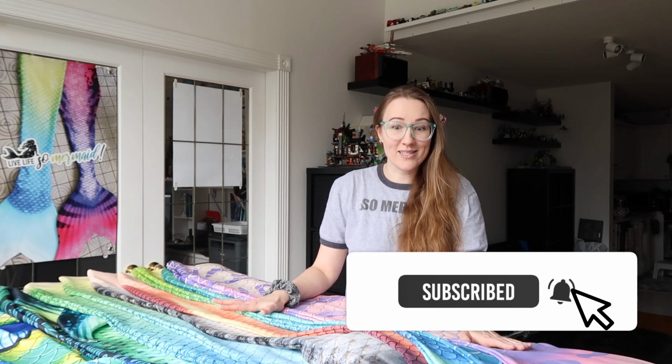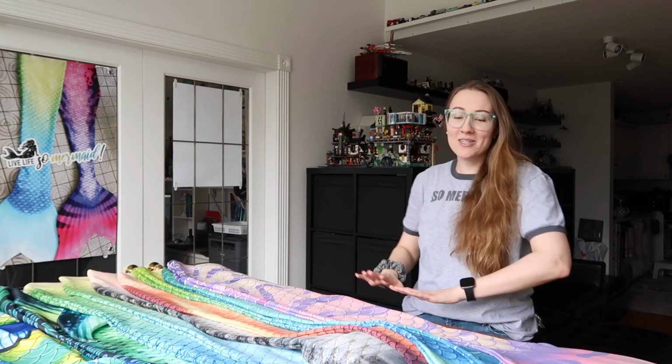Today we're going to be taking a look at my mermaid tail collection. This includes all the tails that I've made for myself that are printed, as well as two tails that were gifted to me. So what we're going to do is start at one end. I have tried to put these in chronological order, and otherwise let's just dive on in.